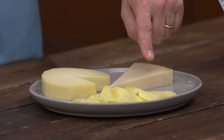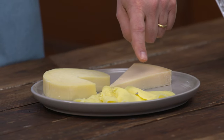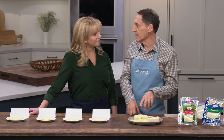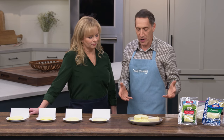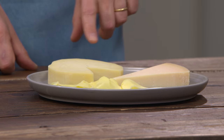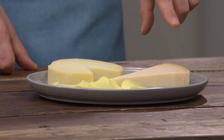So this is what we're tasting. Okay. Sliced, deli style, made in America provolone that can go in a sandwich, can go inside a stromboli. If you are in Italy, or maybe if you're in the North End here in Boston or Little Italy, anywhere in the U.S., you will see this is a dolce. So this is aged up to 4 months. This is a picante, aged up to 3 years.